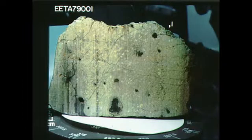Now, the Martian meteorites are really sort of fascinating, because they used to find these meteors of a certain composition and they didn't know where they were from. Anyway, when they sent spacecraft to Mars, they were able to sample the atmosphere. And then they found that these particular meteors had little gas bubbles in them. So they were able to suck out these little minute bits of gas, and they were an exact match for the atmosphere of Mars. So that can't be coincidence. It's got to mean that rock somehow came from Mars.